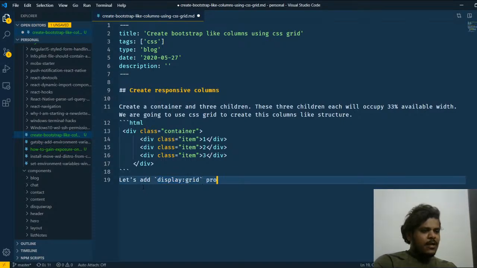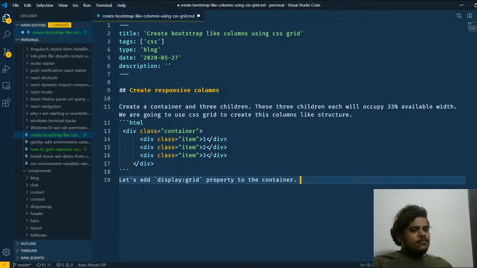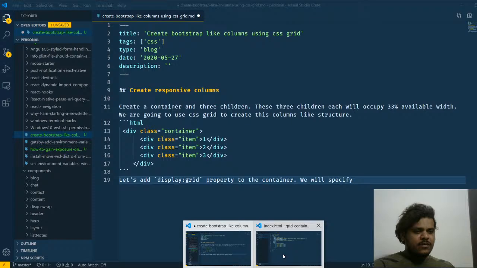Display grid property to the container, and we'll specify grid template columns.